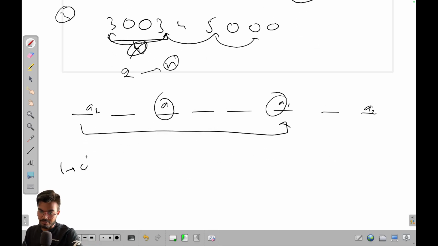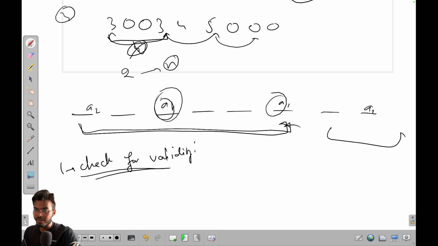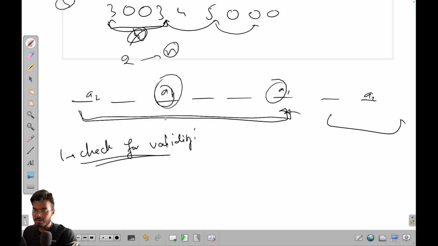One is to check for validity. How do we check for validity? We need to check, in every one of these blocks, whether there is any element that is non-zero and reoccurring. Once we have checked that, we also need to get the number of zeros in every block.